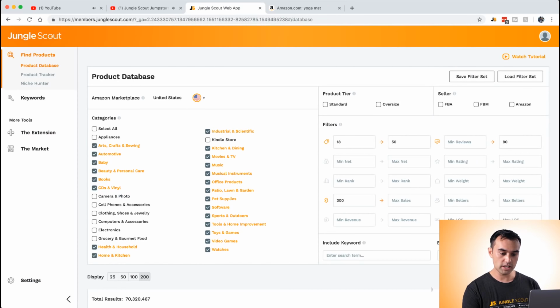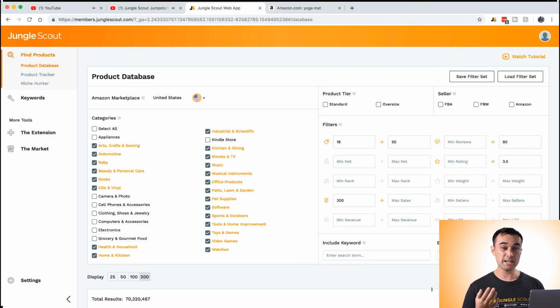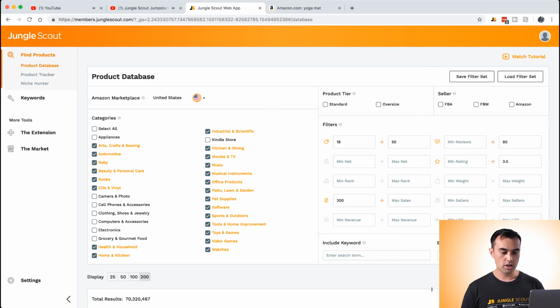So what we're going to do here is make a maximum star rating of 3.5. This means we're only going to see listings that have a rating of 3.5 or lower, which is actually pretty poor on Amazon. So if you imagine that you've got high sales, but at the same time it's a poorly rated listing, then this gives you opportunity to improve upon that product.